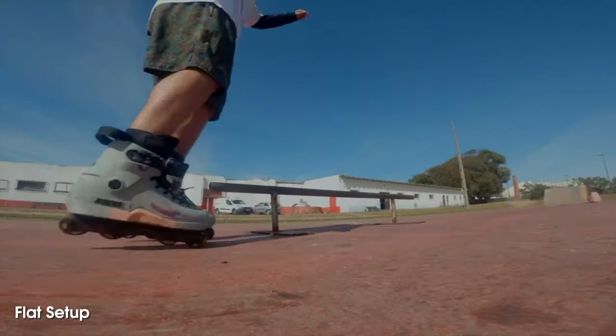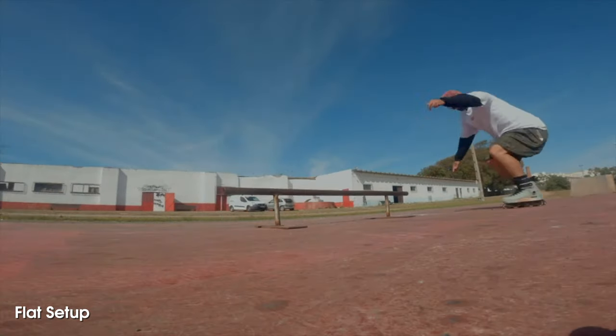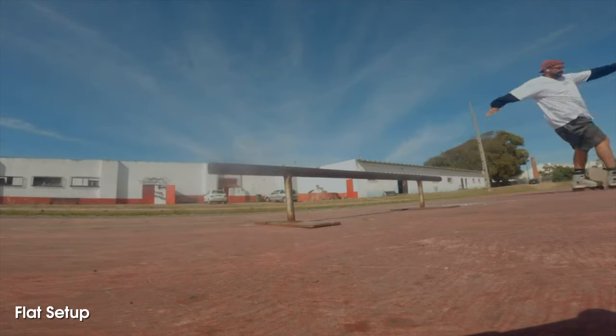For this video, I really wanted to skate them flat. I did skate them flat once before — just a couple of tricks for Patreon content, where all I had was a little slim P-rail — and it felt really, really good. But I couldn't take that as a proper flat test for a frame that's supposed to be flat and anti-rocker. So I took it to the park.